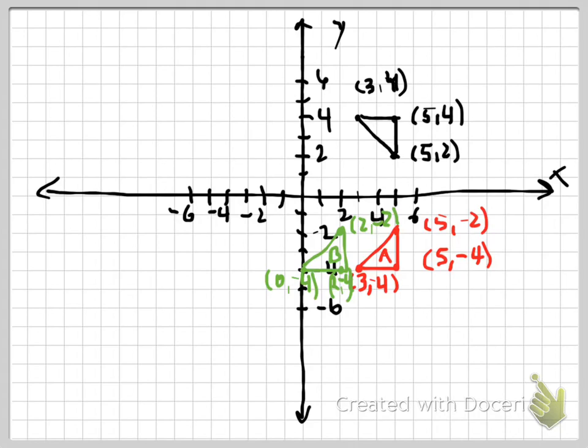All right, C says we're going to take B and we're going to reflect it across the y-axis. So how does reflecting over the y-axis change our ordered pairs? Sarah? So y doesn't change, but x becomes negative. So if we look at this point (0, -4), we're going to take the x and make it negative. -0 is 0, but we're going to keep the y the same. So the weird thing on this guy is it's the same point.